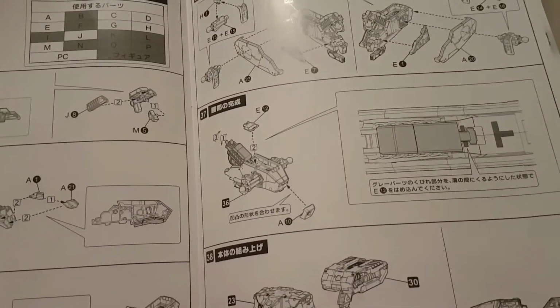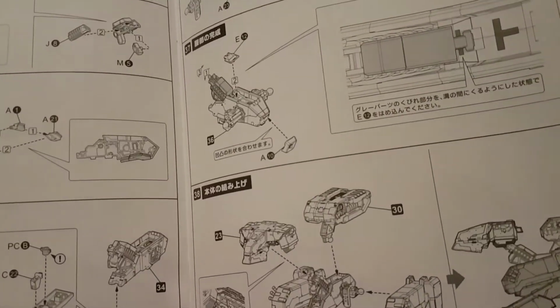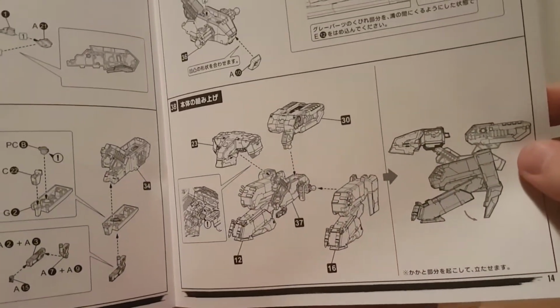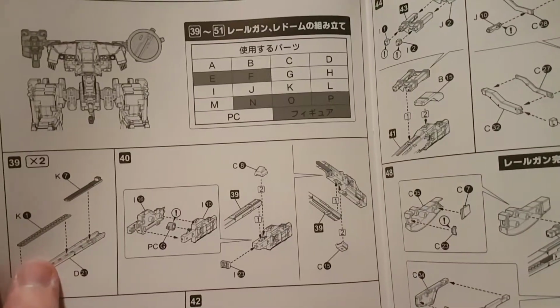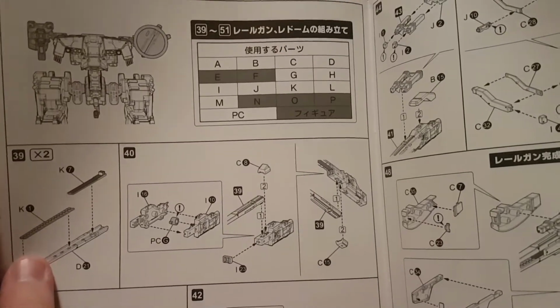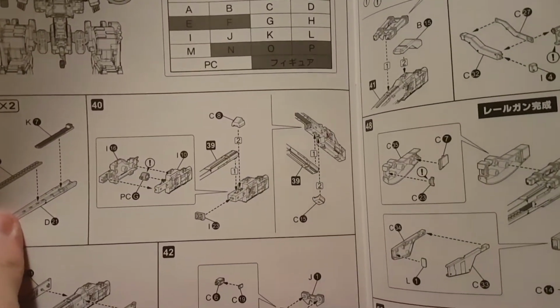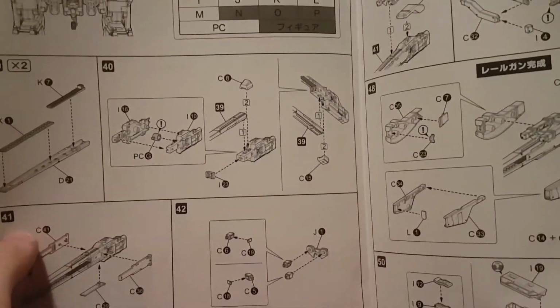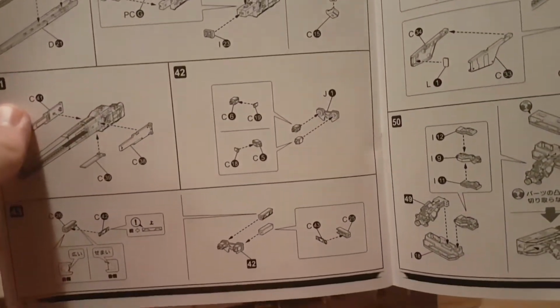I really wish I learned Japanese. It looks like such a difficult language just looking at it, but it'd be really awesome just to understand it. Steps 39 to 51. Again, we are using the letters in white. So don't use any of the dark letters because you'll probably mess it up. Scroll our way down.